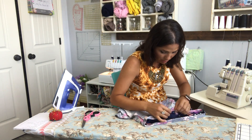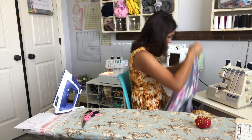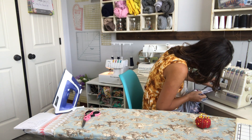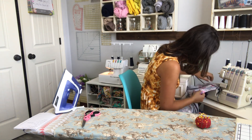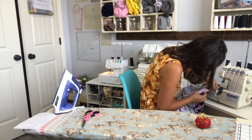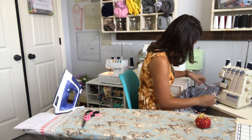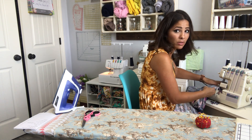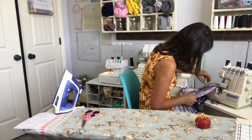If I'm going to have a seam, I want it in the back. You want to make sure you are catching all three layers — your bodice outer and liner, and your skirt. Three layers. Then go to the next section, making sure all the other stuff at the bottom is out of the way — you don't want to catch that skirt coming up. Make sure you remove it if it's in the way, and even out to make sure all layers are even. No need for gathering. And this is my last section.